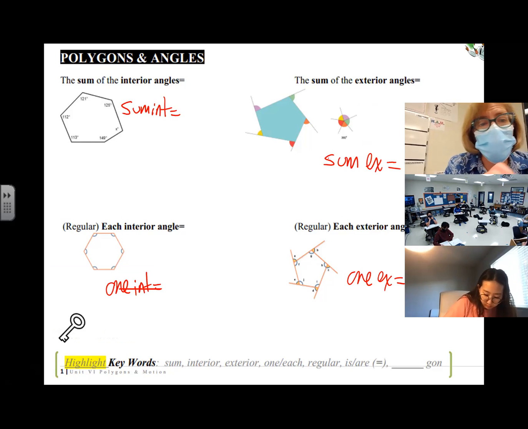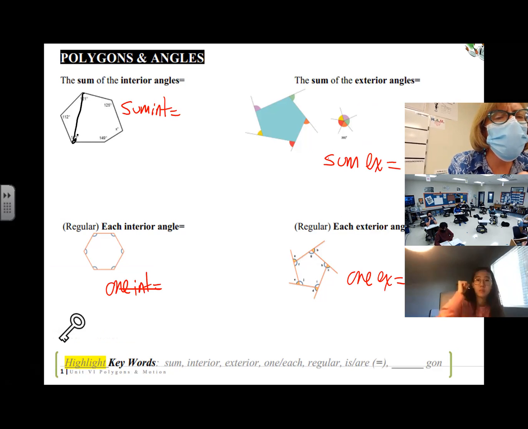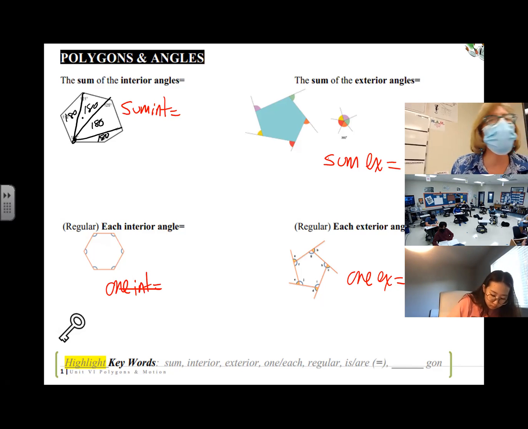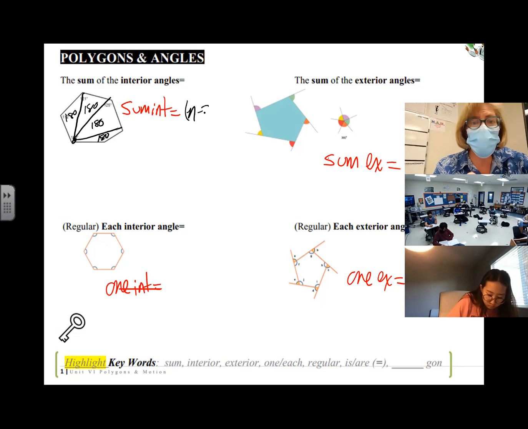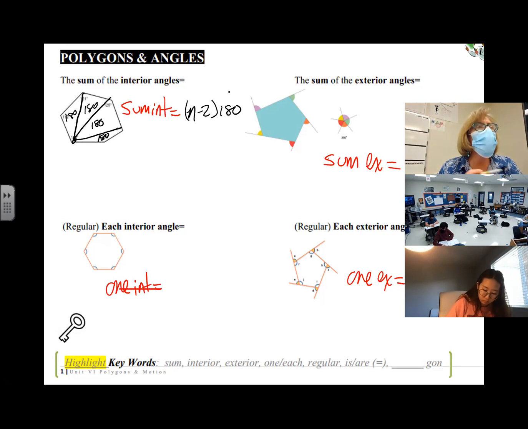Now, in the videos last night, you guys noticed that technically we could divide all polygons into a bunch of triangles. So the question simply is, how do you find the number of triangles in any polygon? And we discovered that if you take the number of sides minus what? Number of sides minus 2. That gets you the triangles, times 180. Ta-da! That will get you the sum of the interior angles of any polygon.